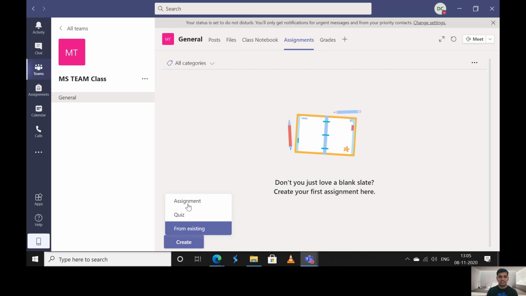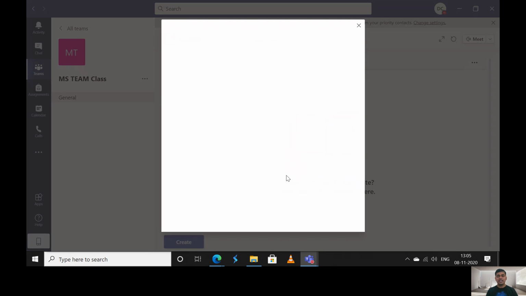Once you click on this create button, as I said, you can have descriptive answers from the students, and you can conduct the quiz for the students. My focus is on this, where it will create the quiz based upon Microsoft Forms. Once you click on that quiz, it will redirect me to the Microsoft Forms page, which gets opened through the Microsoft Edge browser.